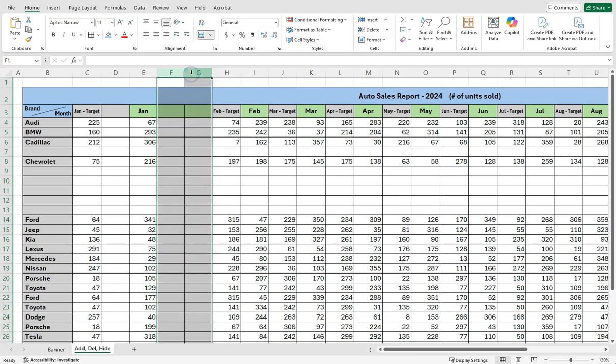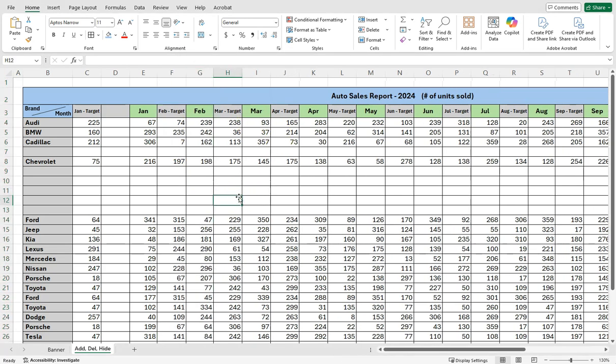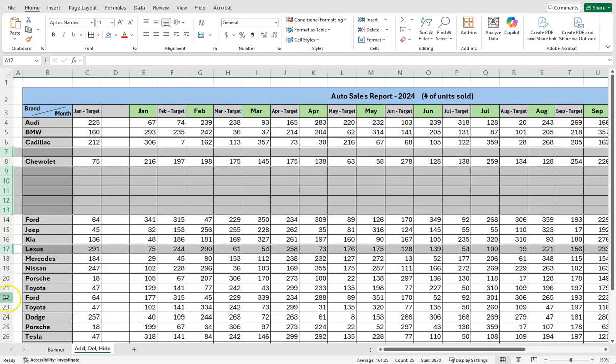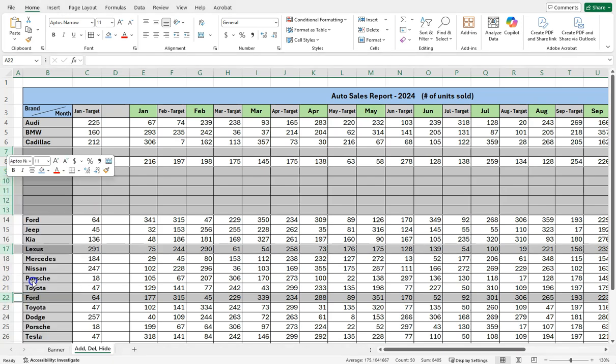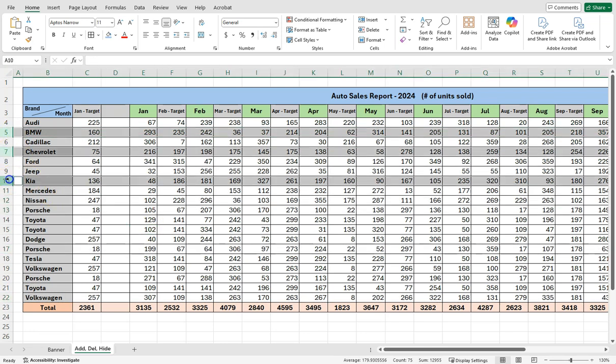If you select multiple columns at the same time, and you right click and just hit delete, you can delete multiple columns at the same time as well. Same with the rows. If you select a series of columns, and one good thing as well, I'm not sure if everyone already knows this, but you can keep holding the Control button and select as many rows as you like throughout the spreadsheet, and then when you right click and delete, you can delete random rows.